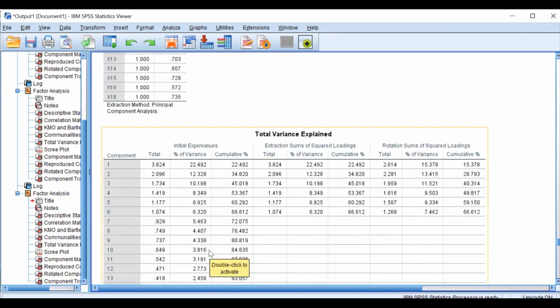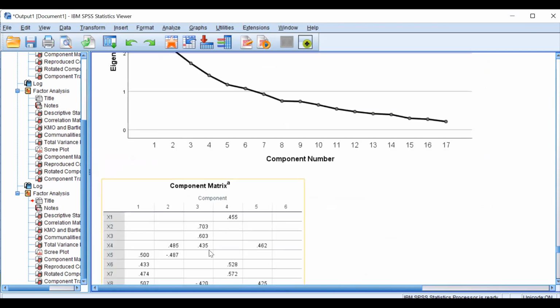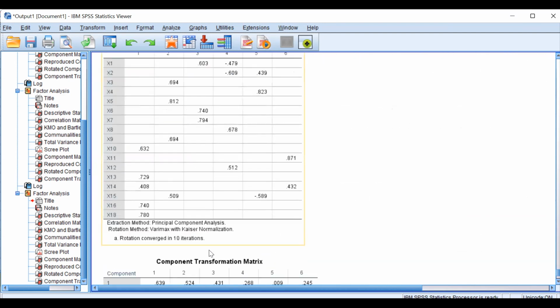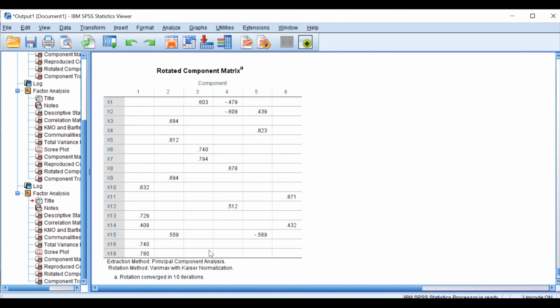In this variance explained also, it is showing again 6 factors only. And the rotated component matrix is also showing 6 factors only. And this looks a better proposition now.